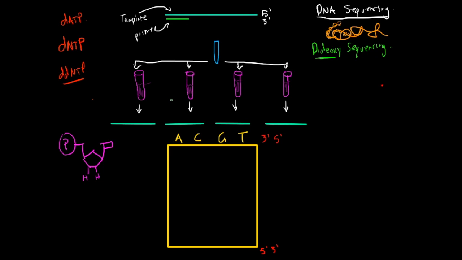So how this all came together is you have four reactions. So you have this template and this primer that you use for it. So you need to know the primer of the gene that you're trying to sequence. So you have your template that's from 3' to 5' and then your primer that's on the 3' end of the template.